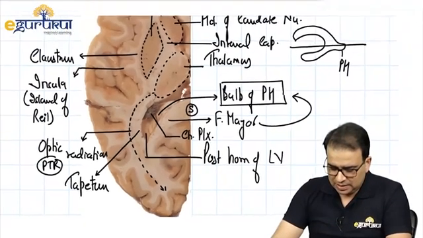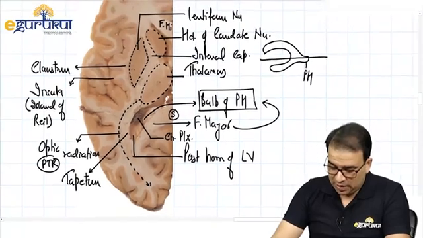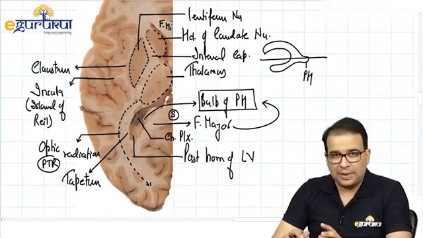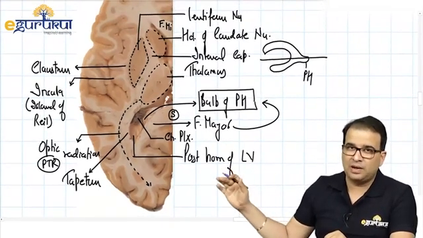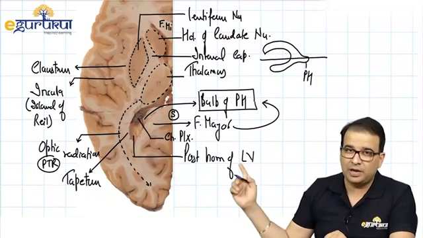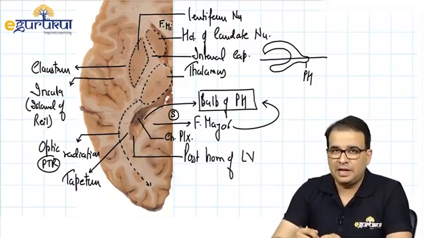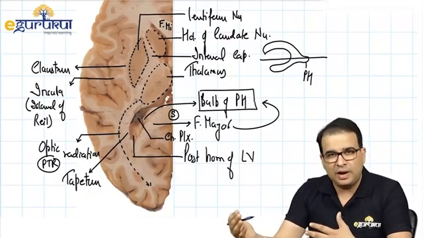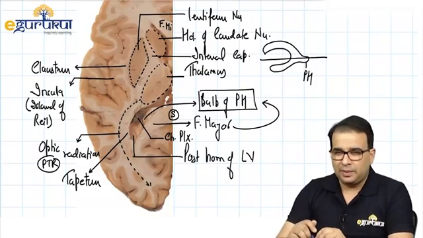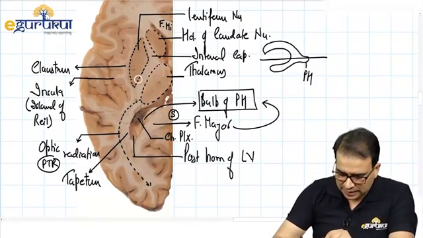So these again are the structures that you should be able to identify in this section. Internal capsule, and the relations of the internal capsule are quite clear here. The caudate nucleus, the head of the caudate nucleus, the thalamus and the lentiform nucleus present laterally. Lateral to the lentiform nucleus is the claustrum. Appreciate the white matter here, that is the internal capsule.